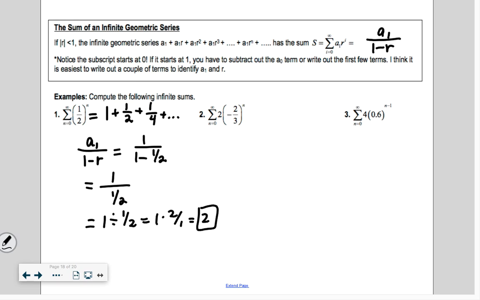Okay, how about the next one? So we could plug in 0. If I plug in 0, I get that part's 1, so 2 times 1 is 2. What if I plug in 1? Negative 4 over 3. The next one ends up being plus 8 over 9 plus dot, dot, dot. So it's a geometric sequence. Can you guys see what r is? Close. Negative 2/3. Okay, it's this number right here.